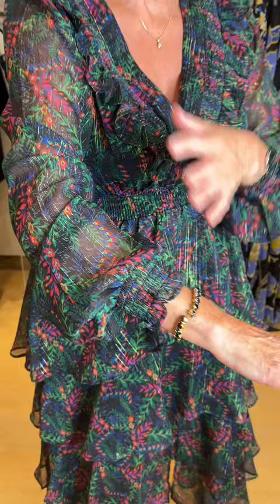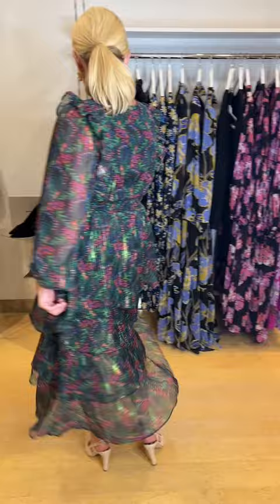This is also one of my favourites — it's called Jaan, J-A-A-N, and it's a beautiful, very festive print. Similar style to the last but with a longer sleeve featuring smocking on the cuff. It's got a really delicate pattern of pinks, oranges and royal blues with a lovely gold lurex thread running through that catches the light as you move. Again, a deep V-neckline with frills, elasticated waist and lovely tiers. Great for dancing — it has a nice split to the front and wonderful movement. A really pretty fun dress.